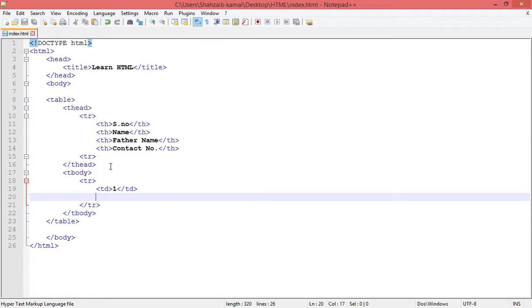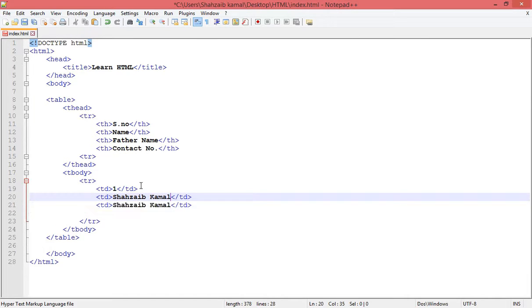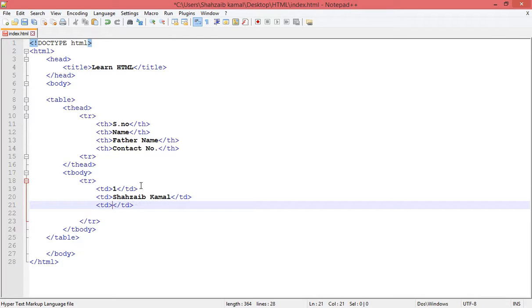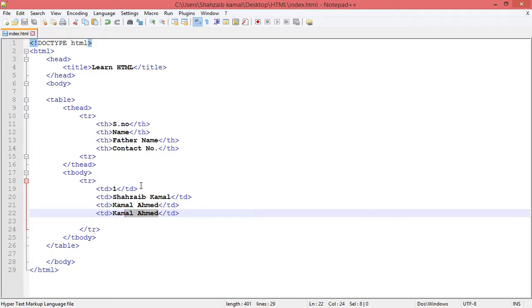In the head, this is the name. So exactly in the next column, the second column, we have to put the name. I'm putting my own name, Shahzaib Kamal, and then duplicate the father name. The father name is Kamal Ahmad. Duplicate, and then the contact number. I'm not going to give my contact number here, so blah blah blah, whatever.